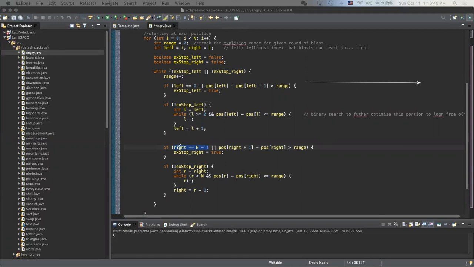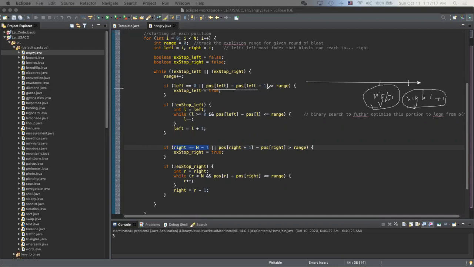The second part is if the right is not at the rightmost index, but you see here is your right, and this is right plus one. If the position for the next boundary is out of the range of your current boundary right, which means you can never go to right, right? So basically, if the next explosion isn't going to hit anything. Exactly. It will not hit right plus one. Okay, makes sense. Yes. It's very similar to line 31.